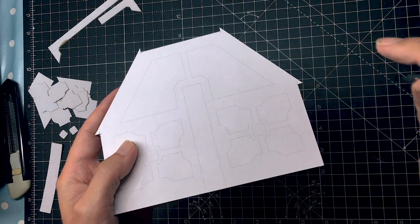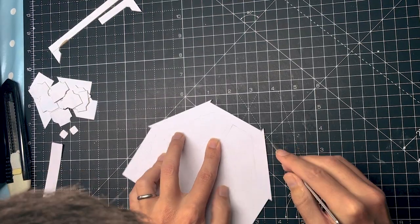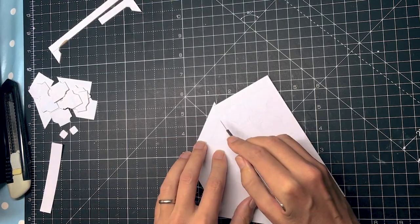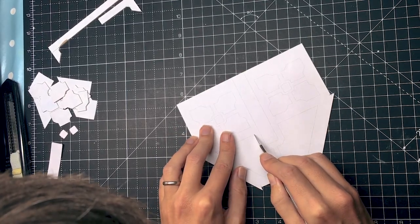Each time I had a section cut down, I followed the grey lines on the template with my knife. These scores would be used to index the next pieces to be added once the paper template was removed. If you don't remove the printer paper before you paint, the moisture in the paint puckers and deforms it, as well as reactivating the glue stick.